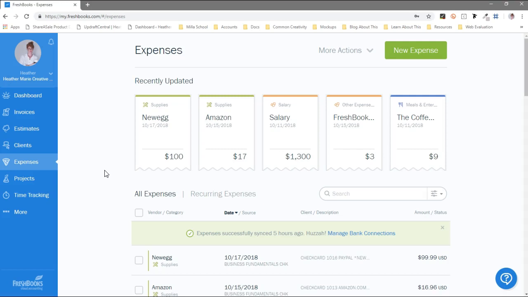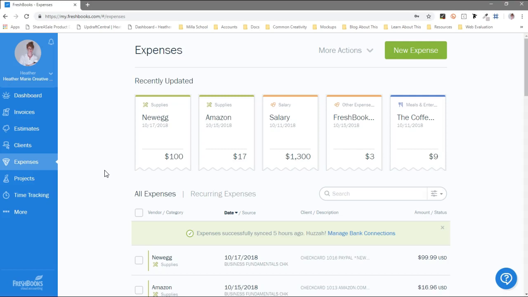So I wanted to show this to you really quick because this has been probably one of the three biggest time savers since I started using FreshBooks. I used to use Excel to create invoices, and I had an Excel sheet to track my expenses, and it was terrible, and it was a mess, and it took me forever. And FreshBooks will create recurring invoices for you and send them automatically.